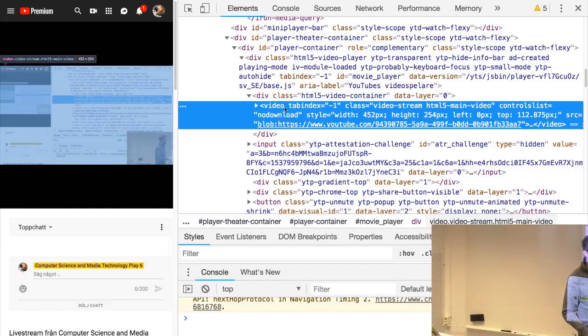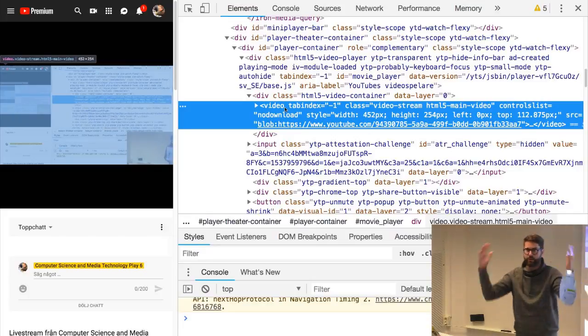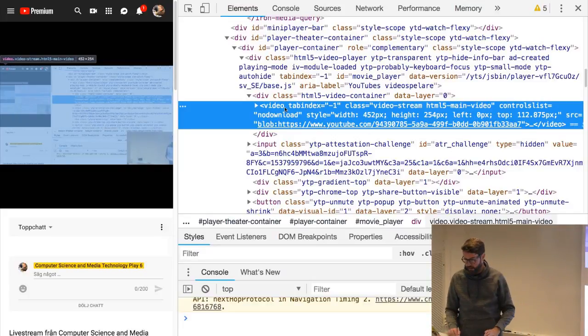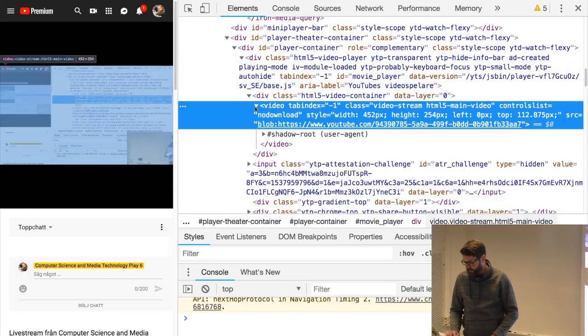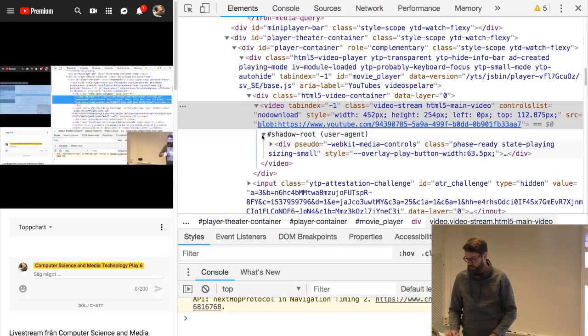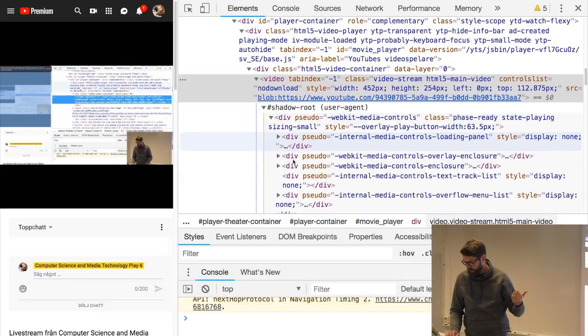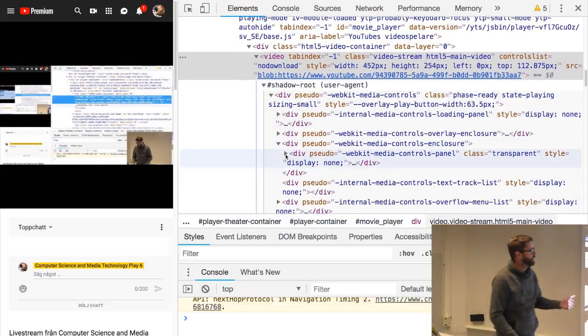So behind each element, there is something called a shadow DOM. So each element has its own space, its own universe. So if I open the video element, you will see that it has a div element. So the video element is a div element containing other div elements, containing other div elements, containing input fields, so buttons and stuff.